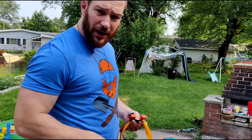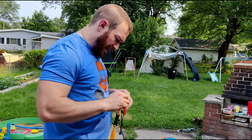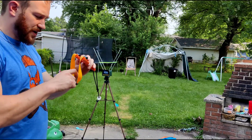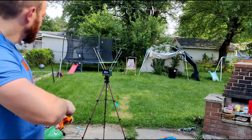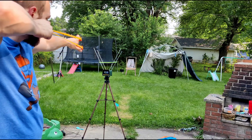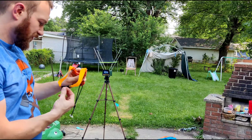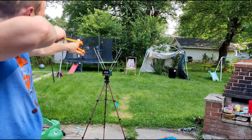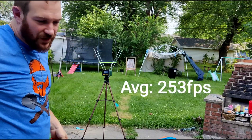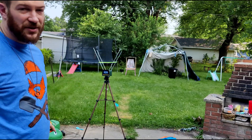Next up are these random yellow bands I got from a buddy of mine — thank you Andy. These are 0.8 thickness; I do not know what brand they are, and Andy also could not remember. Random yellow, 25 to 20 taper: readings of 254, 251, 251, 252, and 255 feet per second. They're a lot lighter to draw — probably a few pounds lighter — and they're easily just as fast if not faster.